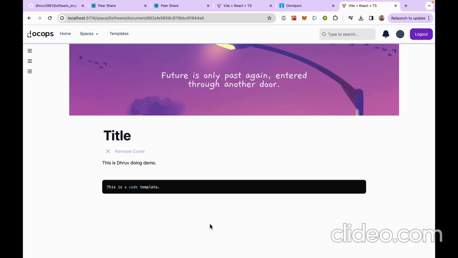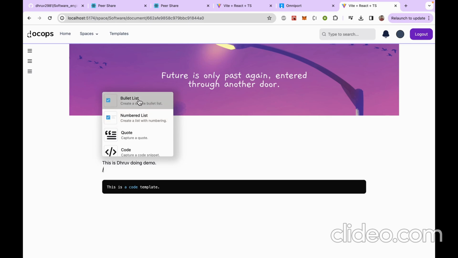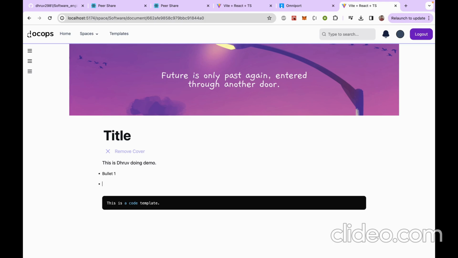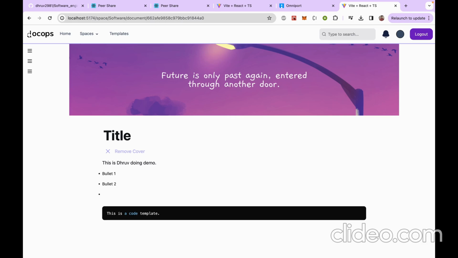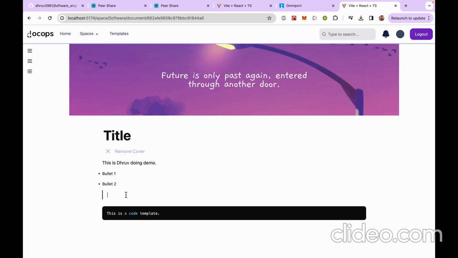Let us look at other formatting options, like bullet list. We see that we could write our text in the form of a bullet list. Bullet 1, bullet 2. In a similar way, we have a quote.